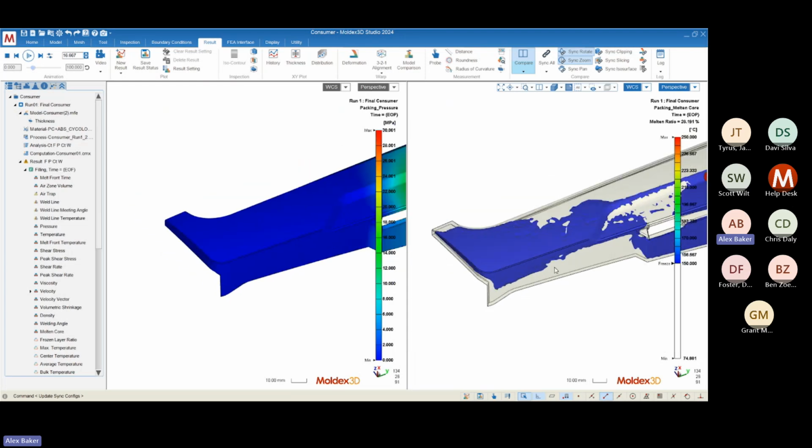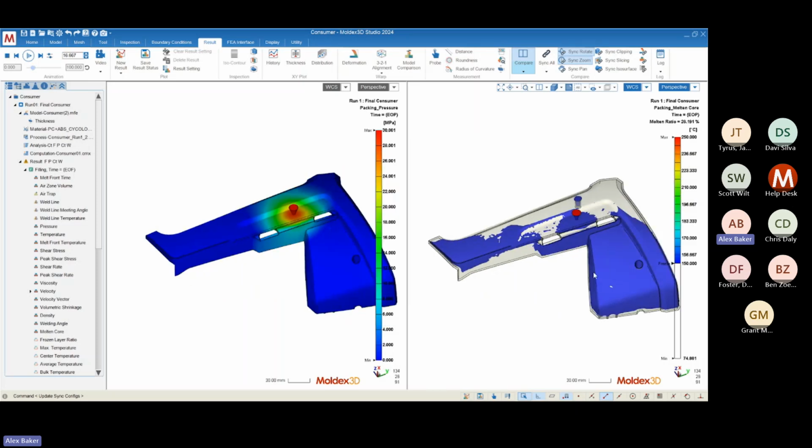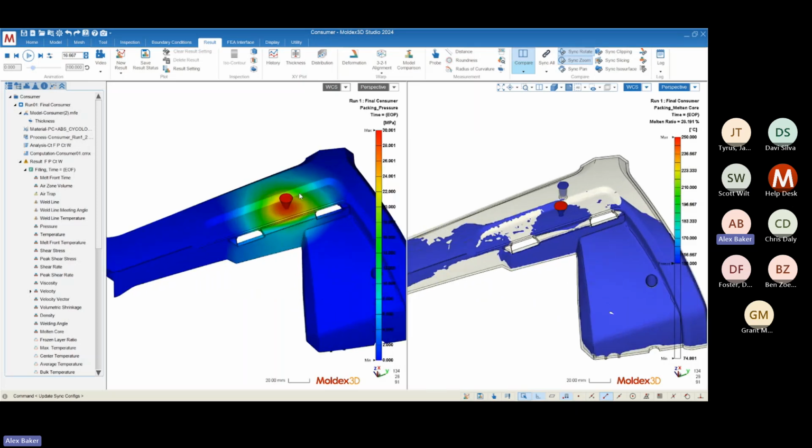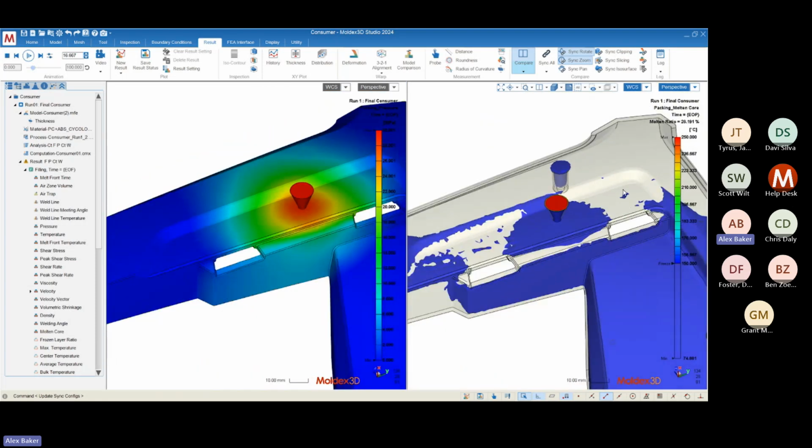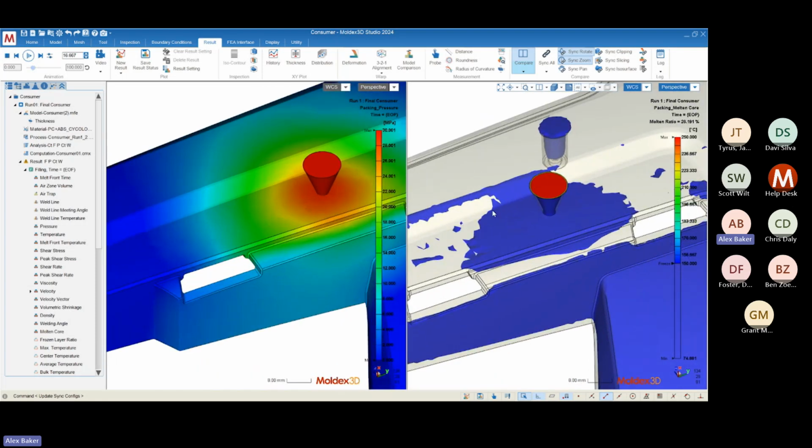So it actually makes sense to me that there is still molten material at the end of fill, and we are consistently pumping material out of our melt entrance to pack out our geometry. So it also makes sense that there's molten material around our gate location.